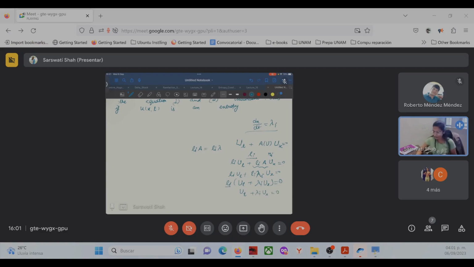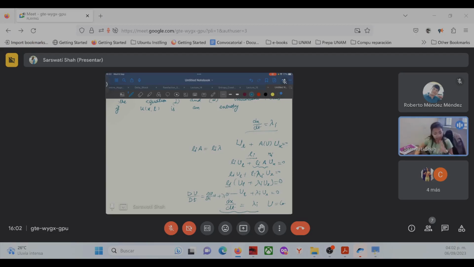If we use the method of characteristics, as soon as dx over dt equals lambda i, u becomes constant, because this is du over dt, del u over del t times dt over dt plus dx over dt, that is lambda i, times del u over del x. It means along this characteristic, that is dx over dt equals lambda i, this solution u is constant. In that case, the characteristic is determined with the help of lambda i. That's why we talk about the real eigenvalue, because if the eigenvalues are not real, we cannot talk about the real characteristic. We cannot talk about the solution in the real space.